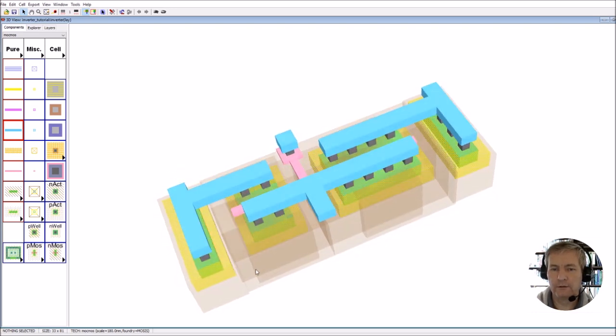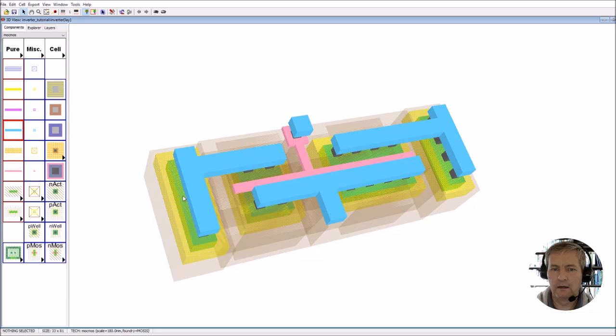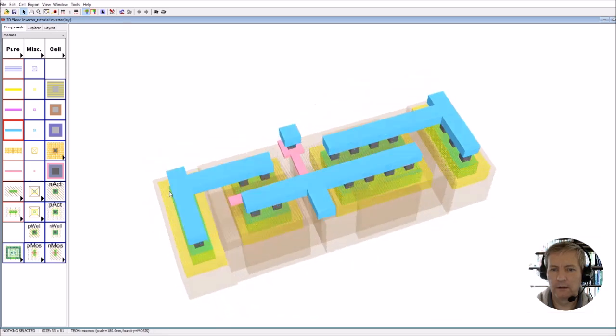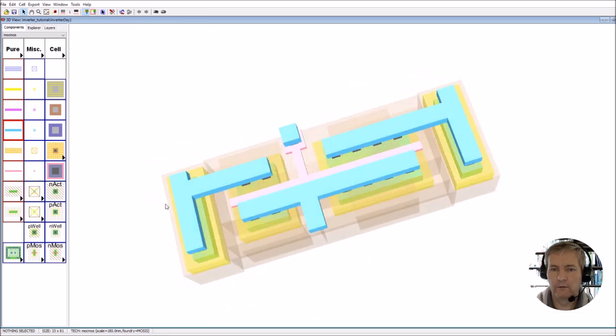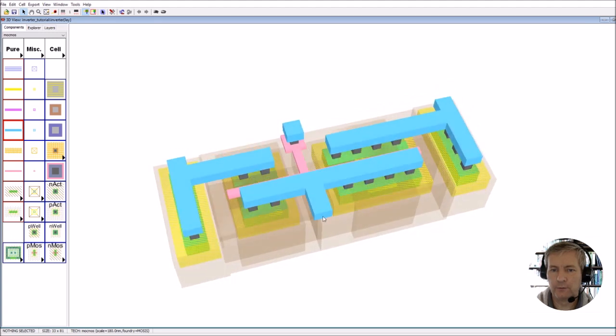So if you like, you could see that if we looked from the top to bottom, the current would flow down through here, which is our metal 1, onto our drain, and then it would flow across the active region here, being controlled by the gate, and this would be our output here.